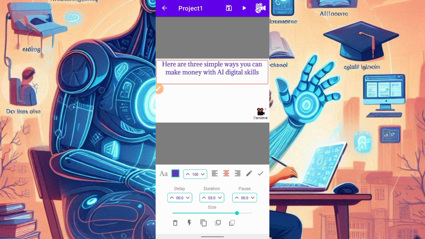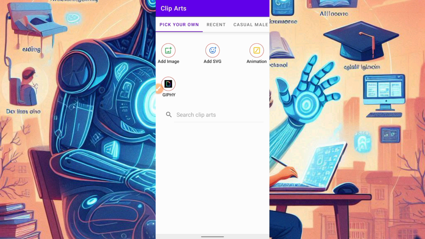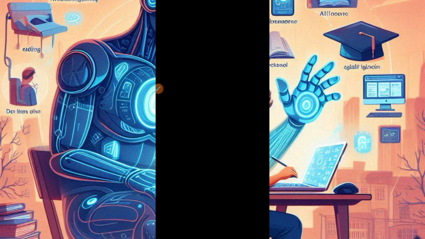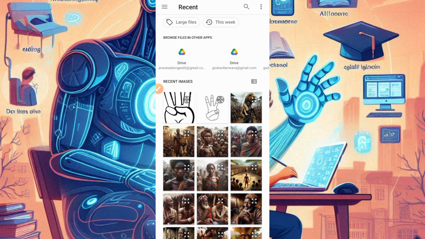So now, like I said, we mentioned sticker. This is where you are going to make use of this sticker. The first thing is to click on the sticker, then go to your image where you put your images. Once you click it, you can go there to pick the sticker that you want to use to illustrate your presentation. There are some stickers there I've already put in place to help us do this work.